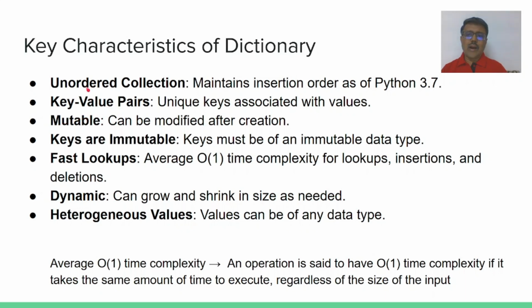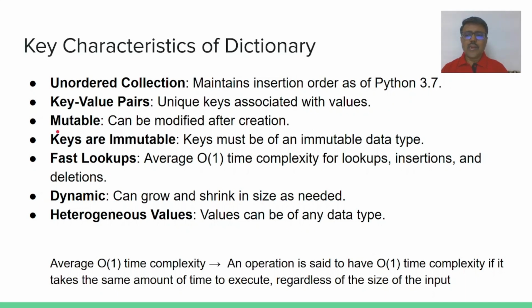And then, it is an ordered collection, that means it maintains insertion order. In Python 3.7, it maintains the insertion order as it is, and it also holds an index value for that, so you will be able to get that also. We will see an example of that. Okay. Until Python 3.7, you could not index and get it. Now we will be able to get that. So we'll see it with an example as well.